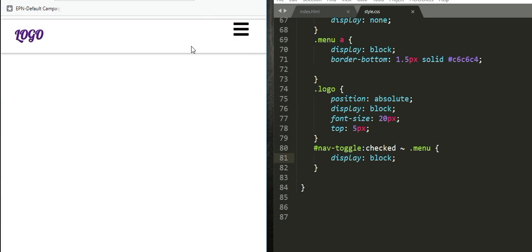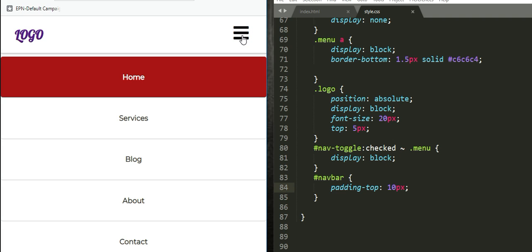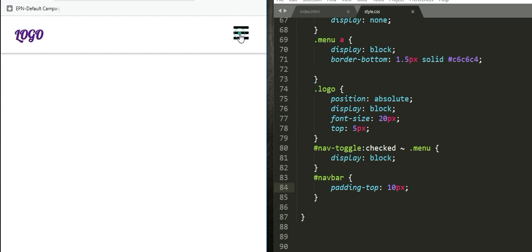Click. Maybe one thing that is missing is that our navbar has that upper space here, so we need to remove it. It's simple, just add some padding here. Around 10 pixels is enough. Okay, style, yeah, so you see it has gone away. Click again, comes, click again, goes, click again, comes.